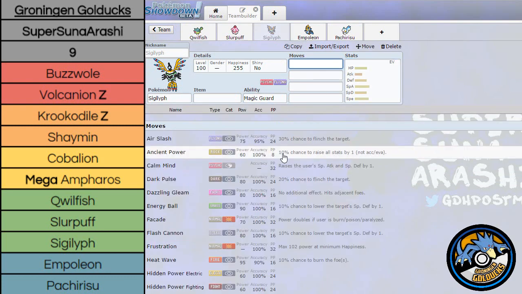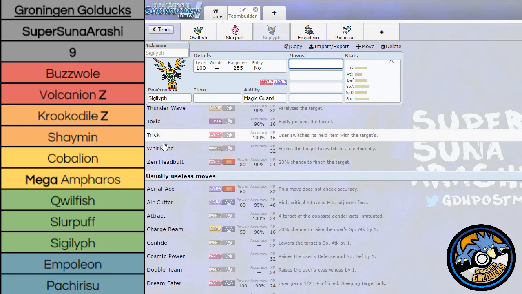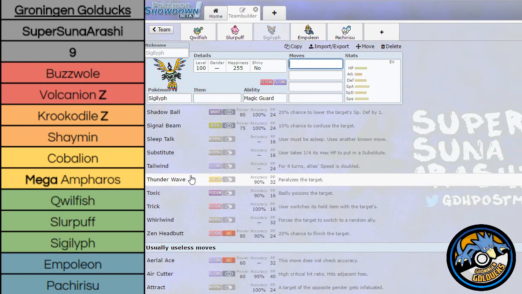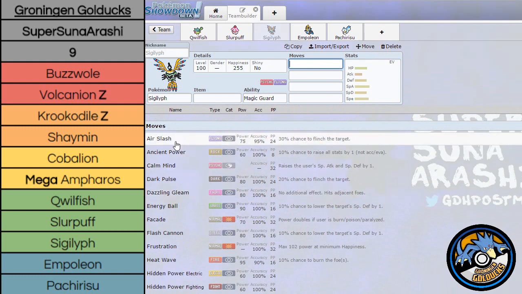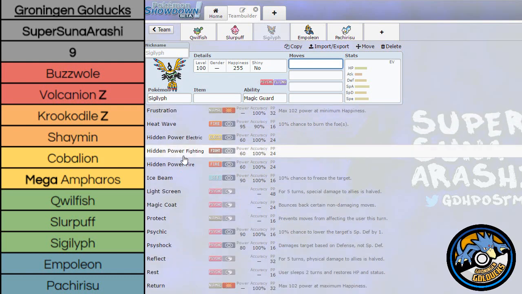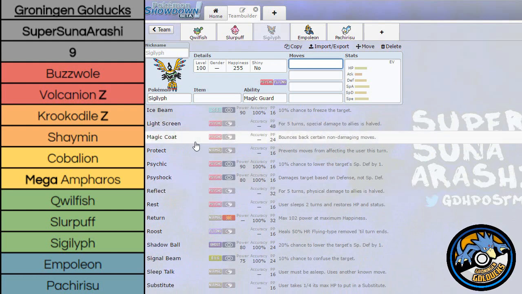has a very good move pool, by the way. It gets Whirlwind, so that could be useful. Trick, Toxic, Thunder Wave. It gets a lot of status-inflicting moves here. It also gets Air Slash, which can be very powerful. It also gets Ancient Power if you really want to play tricky. Light Screen, of course, you can put up the screens and Reflect.